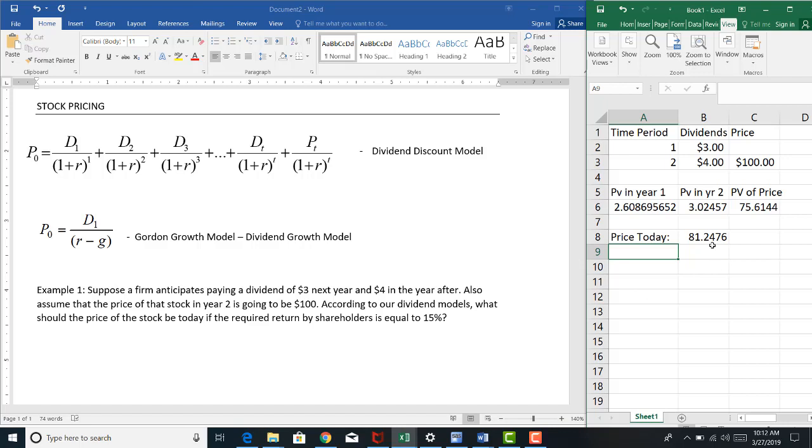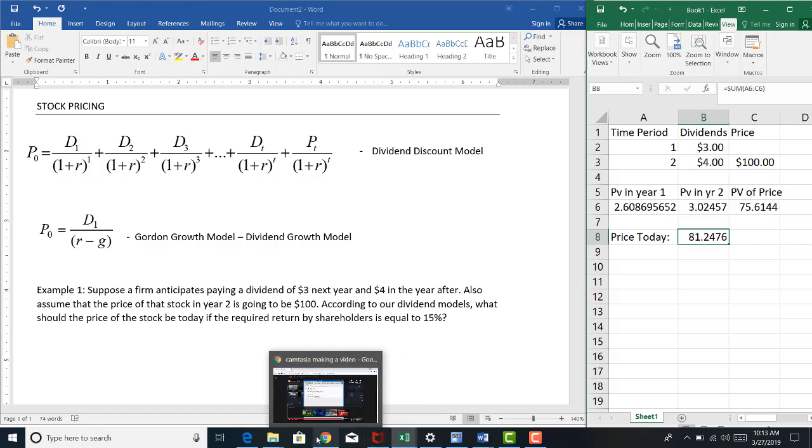Now let me talk about how you would use this in practice. Some of you might not be too excited to actually use this model to invest in stocks, but say that you were confident that this is the price that you believe the stock should be. If you were to go to, say, Yahoo Finance or Google Finance or Bloomberg or some other online platform and find that the stock is currently trading at $80 instead of $81.25, you could make an investment decision based on that information, right?